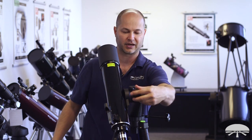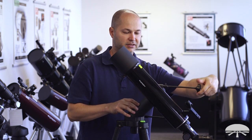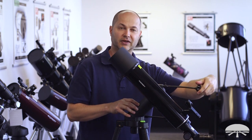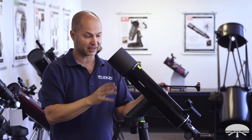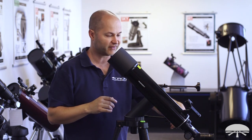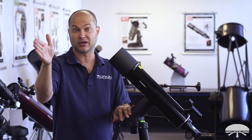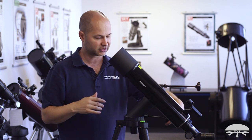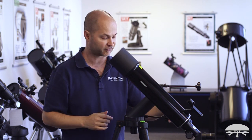And I don't know if you can see it from there. Let me move it over this way, and I'll rotate it downwards. You can see it slowly moving down as I rotate it. Well, that's great at high magnification when you're following a planet. As the Earth rotates, it's going to slowly pivot out of the view. And at high power, any little motion that you do by hand, that planet zooms from one side of the view to the other. So having slow motion control in both axes really makes tracking a planet very easy. That also works for daytime viewing too. So when you're following a boat along the horizon on the bay or the ocean, just twisting the azimuth knob will allow you to follow the boat as it goes from left to right.